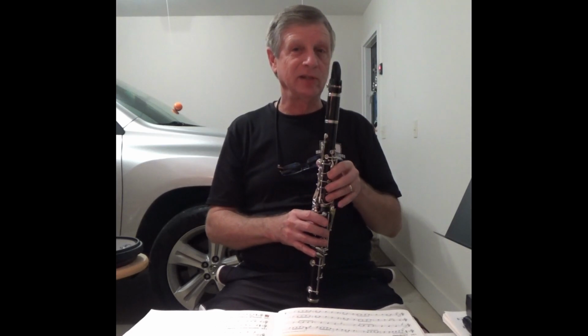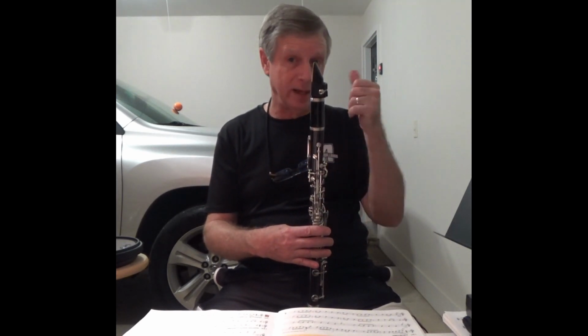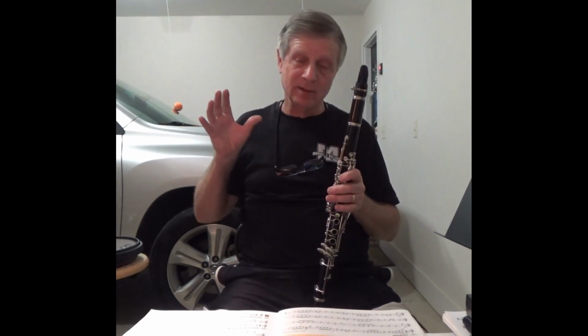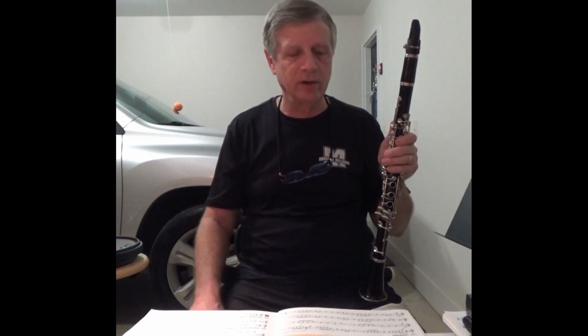So this exercise is all about the efficient use of your thumb on the left hand, okay? And the air, lots of fast air, support with the stomach muscles. Don't be afraid to play loud, okay? Go ahead and play out. Because if you don't, you try to tongue that second note if you're a beginner, and normally it's going to squeak and squawk, and that's no good. So that is 154. That was pretty straightforward.